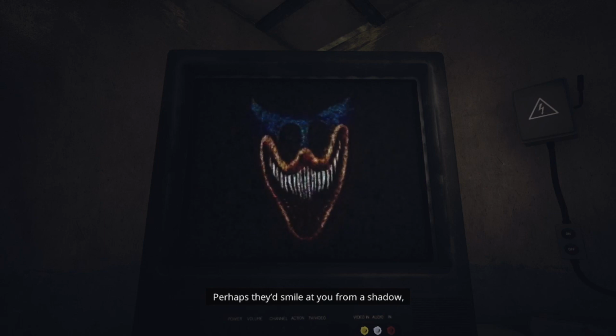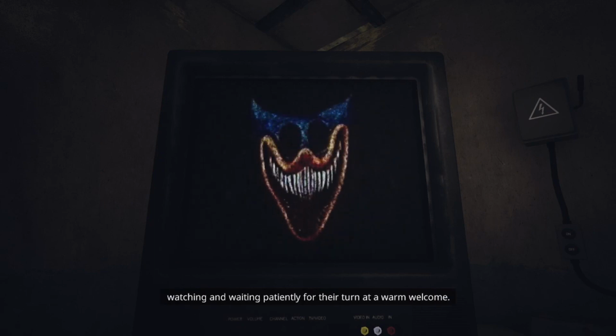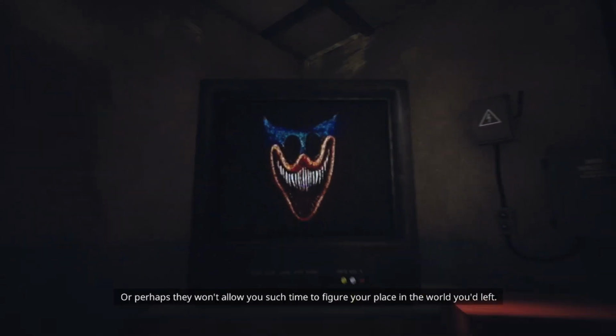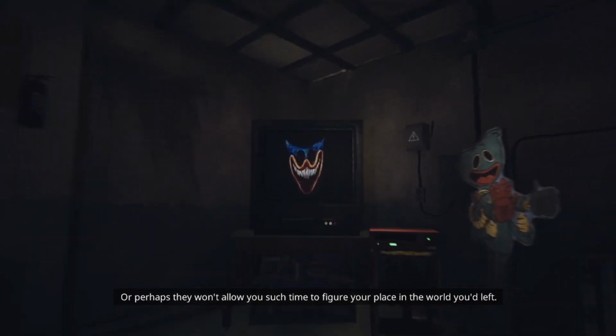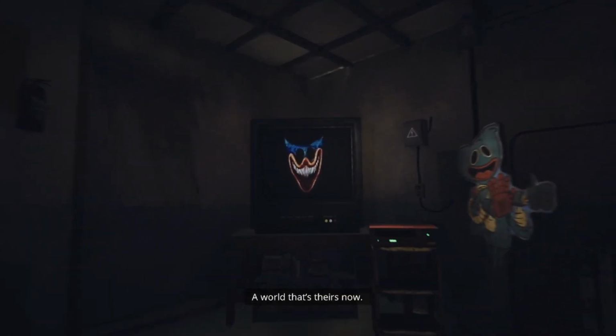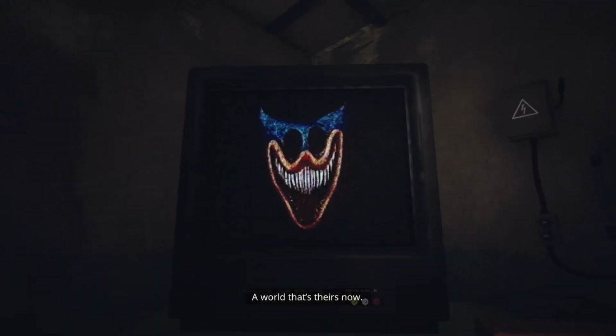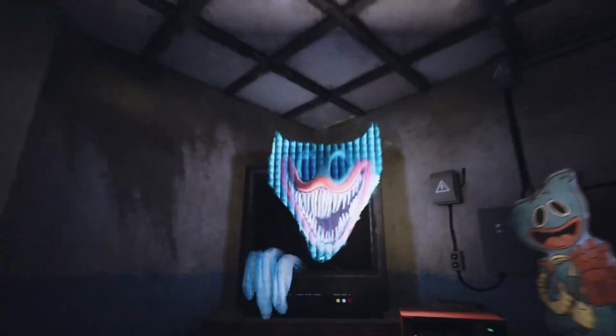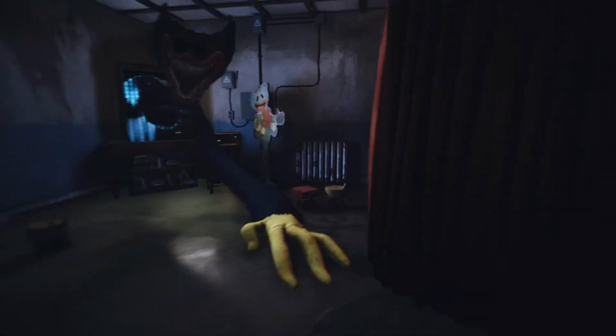Perhaps they'd smile at you from a shadow, their smiling mouths full of teeth and meat and plastic, watching and waiting patiently for their turn. Oh no, that's so damn scary, man. I can't move. I can't turn around. A world that's theirs now. I can't turn around. Welcome home. Welcome home. No, Huggy Wuggy.